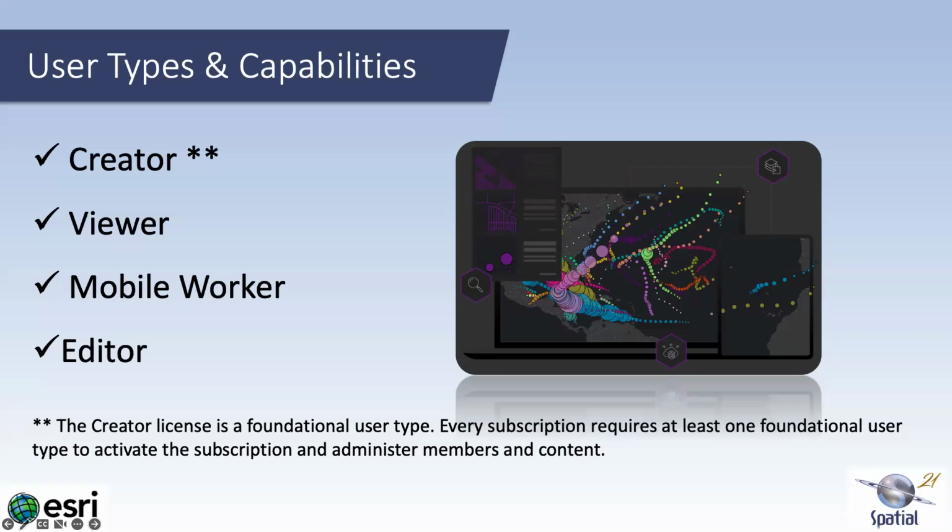Now, typical job titles of people who use that are a maintenance foreman or a field technician, or let us say that you are in the non-profit space, or even the environmental space, or whichever space, and you have volunteers that are in the field collecting data. The mobile worker user type is perfect for them. It doesn't have the ability to create maps because that's not their role within the setup. The creator does the creation of the maps.